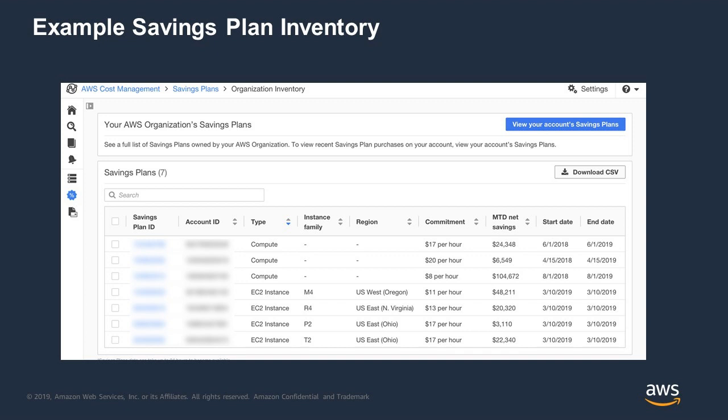Here's an example of a savings plan inventory that shows you the savings plan ID, account ID, the type, whether it's compute or EC2, and for EC2 instance savings plan, it'll tell you the family and region. It will share the dollar commitment, the months to date net savings, start date and end date.